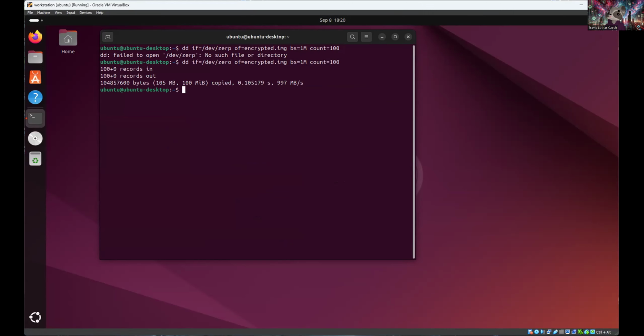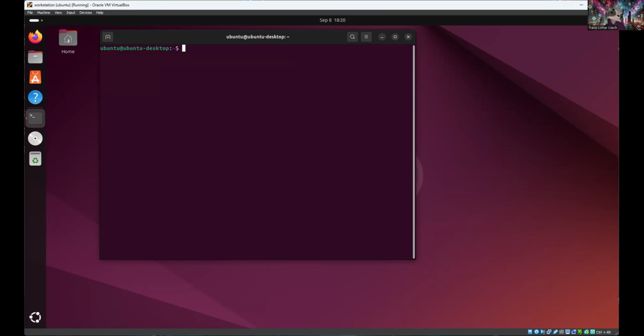I didn't type everything in correctly. There we go. Now that is correct. So the next thing we got to do again is the LUKS. So let's go sudo cryptsetup luksformat encrypted.img.